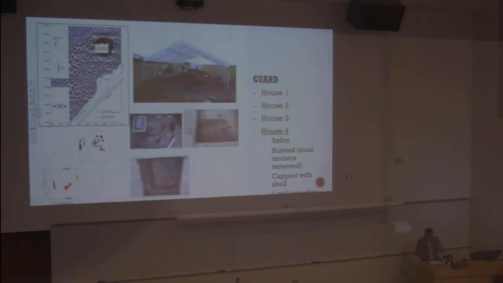We returned. We tried to excavate an entire house, which proved optimistic. We got half of it. House 4 was 5 by 6 meters, and it, too, had been burned. With some or most of the timbers removed, we did uncover some, as well as more of that burned thatch. It had been capped with a 10- to 15-centimeter thick layer of shell, and all four of the walls were wall trenched. Here's the two units we dug. So we got two corners of the house, wall trench construction. Just to the north of the house, a dog, minus his poor hindquarters, had been placed.